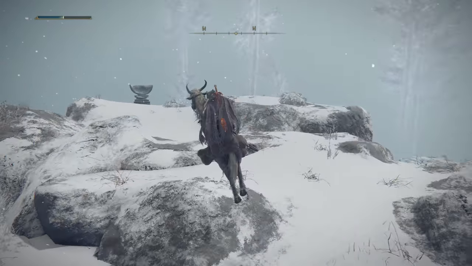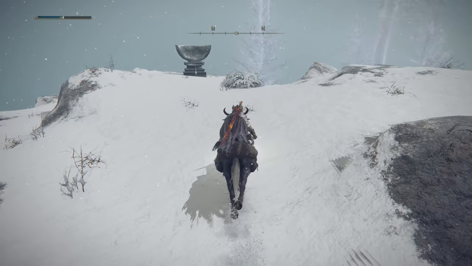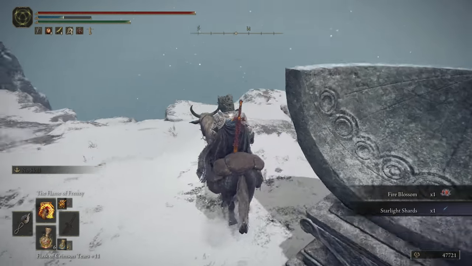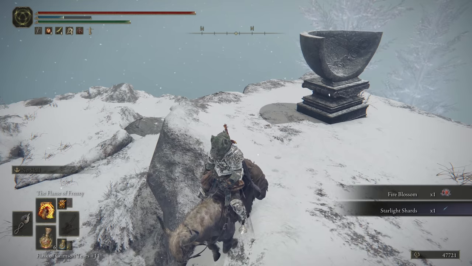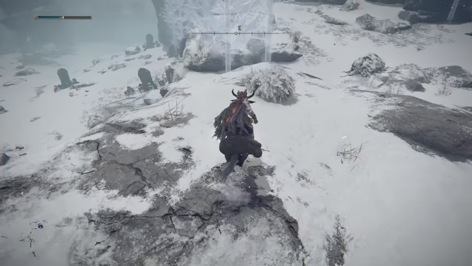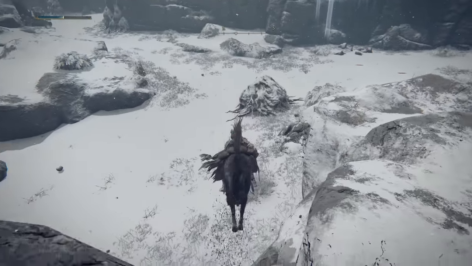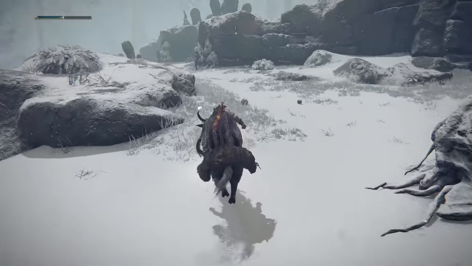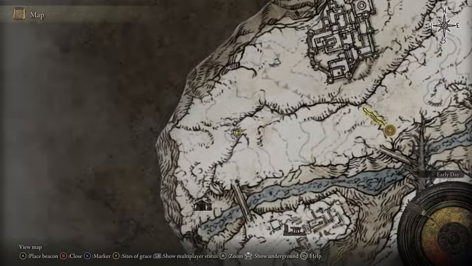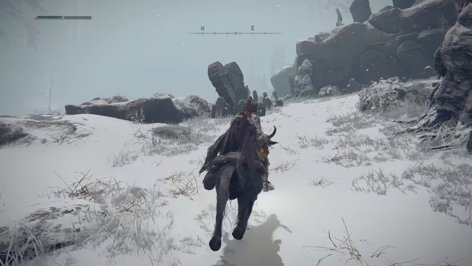Hang on. Something here. Is this our death root? Was this it all along, just sitting right here? No, it's starlight shards. Damn it. Ugh. Maybe there's like a catacomb entrance that I'm not seeing.